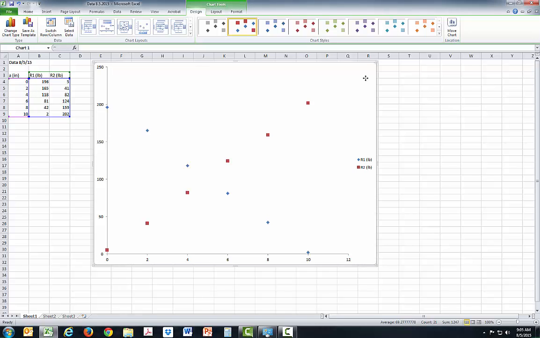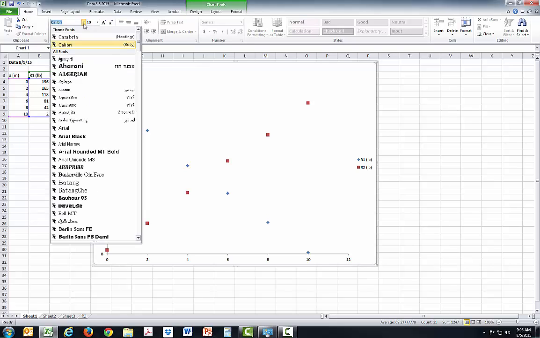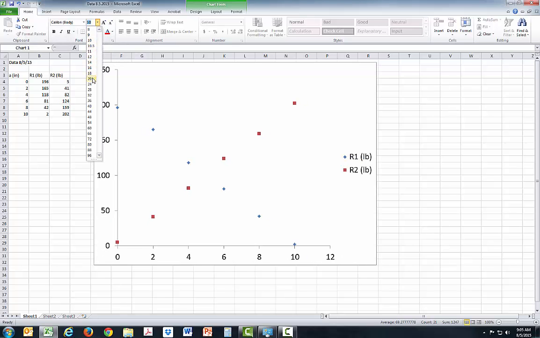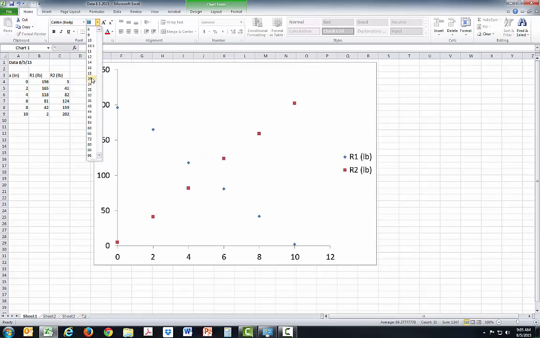The way to change the font size on everything is to come back up to the menu bar and select Home. I guess I like the Calibri font okay, but it's too small, so I can select something larger. Since I'm probably going to be shrinking this down when I put it into a graph, I'm going to select something that's almost cartoonish.